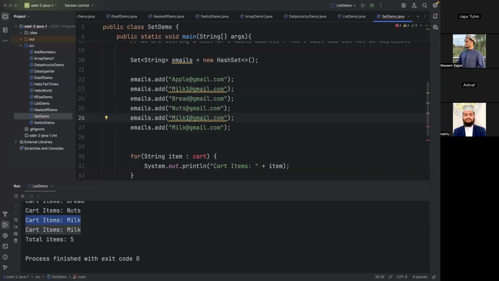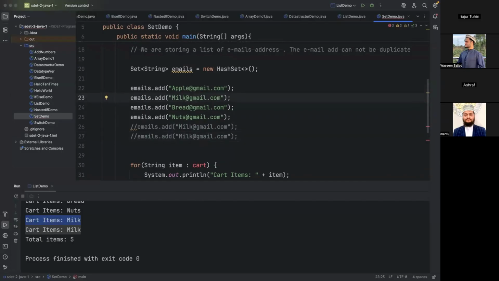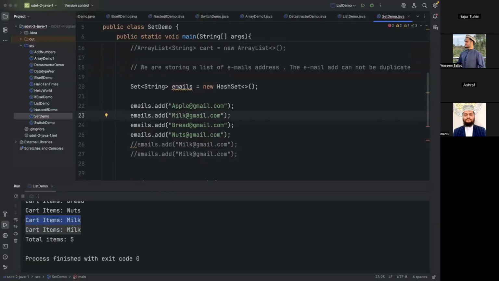I don't think so. You just mentioned set, you cannot duplicate it. Okay, just comment it out. Now nothing is duplicate, right? It's good, right? It's the same as list right now. Instead of the declaration, we just change list to set, nothing else.